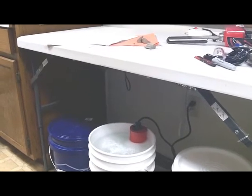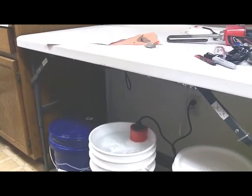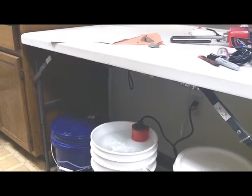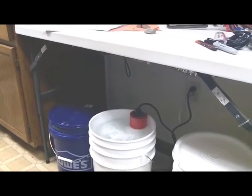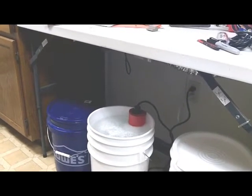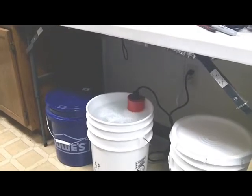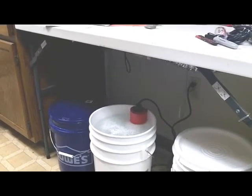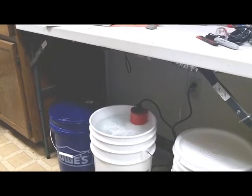Even on the inside of the car, there are some components on the dashboard and all that are fairly large, so I wanted to have the 4.5 gallon tanks. And I've been working now for a week or two just getting everything I need and getting it set up.